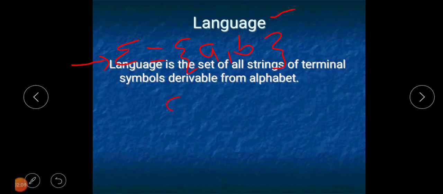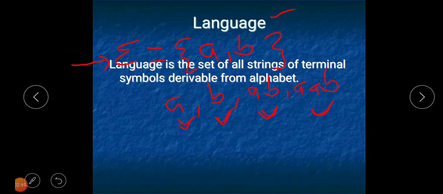Suppose a is one string that we can define on the given sigma, b is another string, then ab is another string, then aab is another. They are strings defined on the given sigma. Right now a, b, ab, aab are called strings.